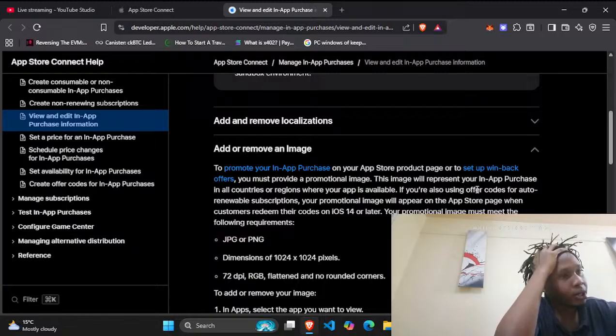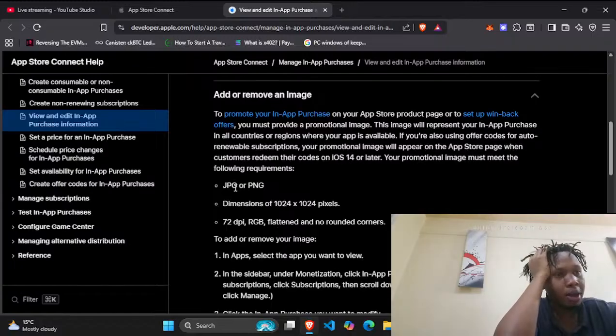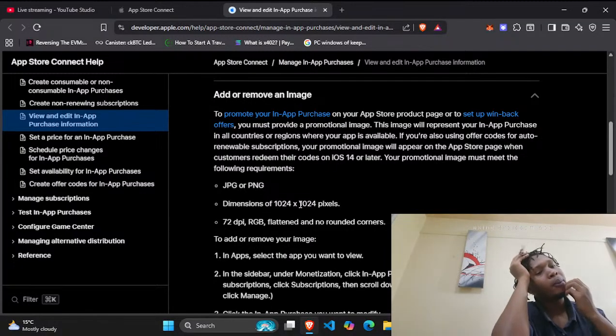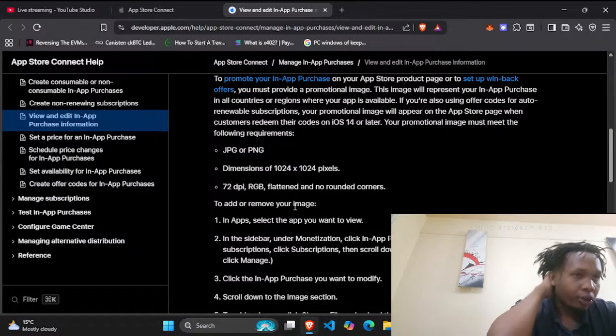If you're also using offer codes for auto-renewable subscriptions, your promotional image will appear on top of the App Store page when customers redeem their code on iOS 14 or later. Your promotional image must meet the following requirements. It should be a PNG or JPEG, dimension of 1024 by 1024 pixels, 72 dpi, RGB, flattened, and no rounded corners.